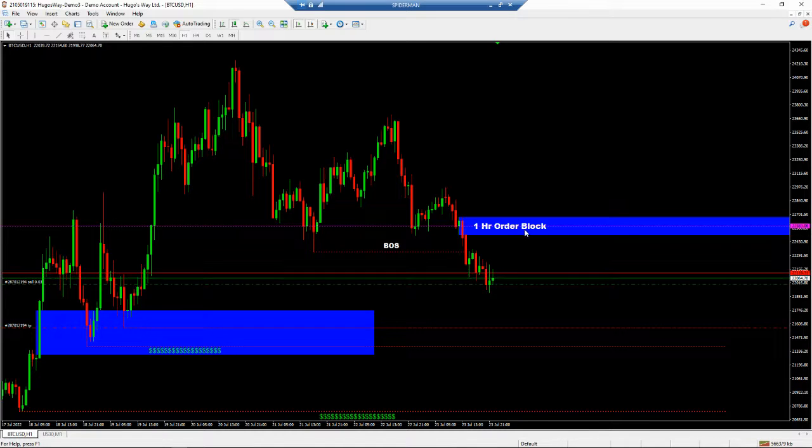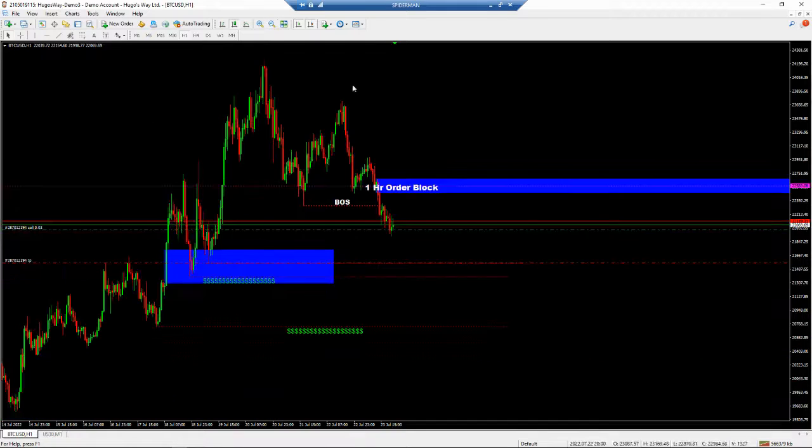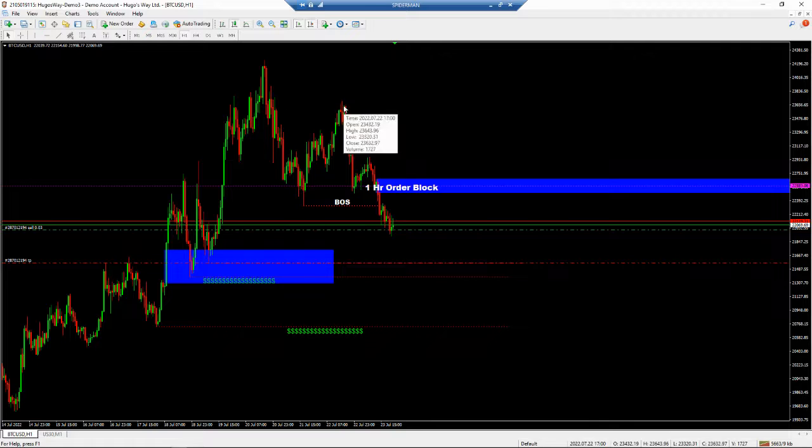It'll go back up far enough to take out some of this liquidity. So that's why I have the order blocks. This is an order block. Technically, this is an order block. And I'll go ahead and draw that out too so you guys can see that. Let me make this a little bit smaller. So insert shapes rectangle. This green candle right here, that's a doji. That's an order block. But I know it's probably going to push past that one. So I'm going to draw out this order block right here.